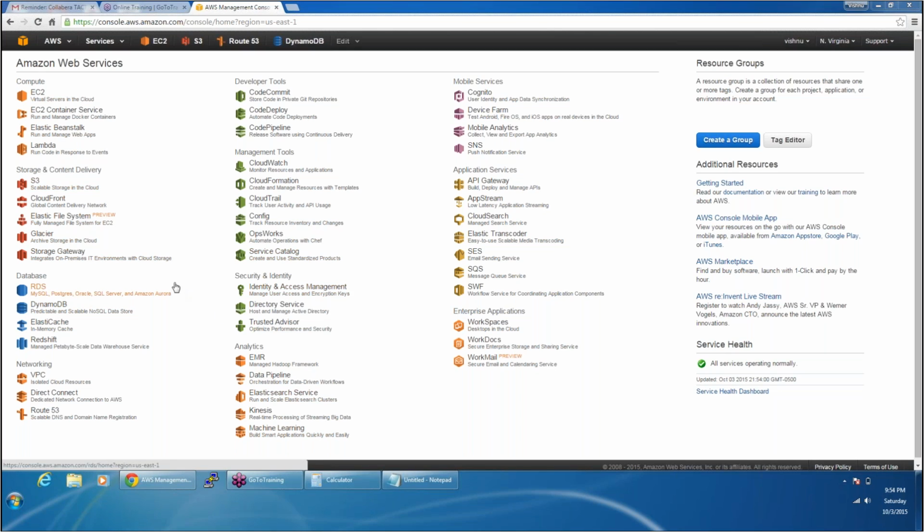Probably you guys can have a look at all of these services, and if you have any questions on any of these services, I can give you a brief intro as to what each of them is. You can come back to me over email, or you can ask me now. For now our interest should be on EC2, so let's get into EC2, right?